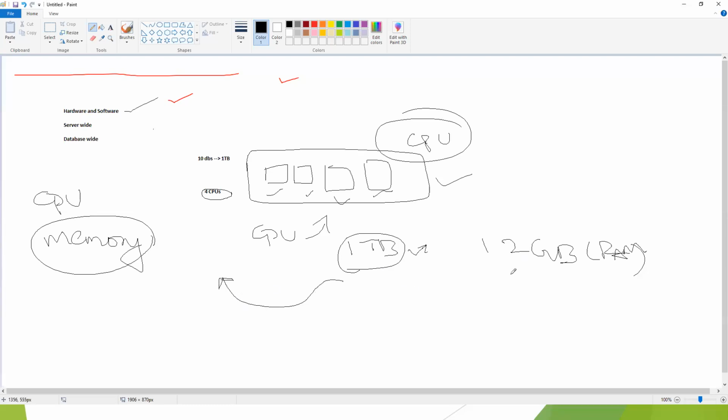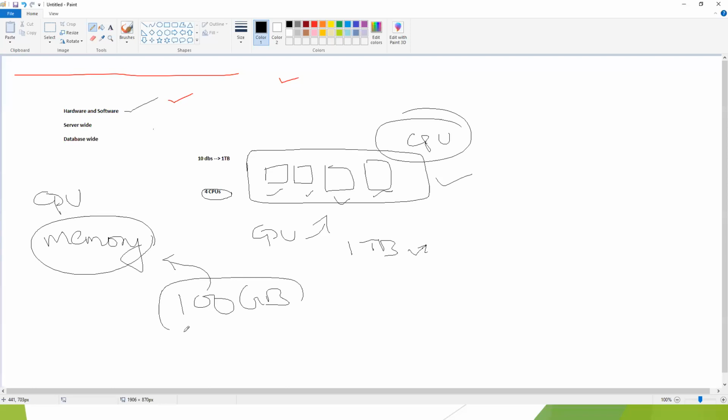If you don't have sufficient memory, then you end up seeing slowness, right? That is the reason you should have proper memory configurations on the server. Whatever memory you have on the server, let's say for example 100 gigs, we should have a proper memory configuration at the SQL Server side as well, right? Based on the memory on the server, we can configure memory for the SQL Server. I'll talk about memory configuration a bit later, especially SQL Server memory configuration.